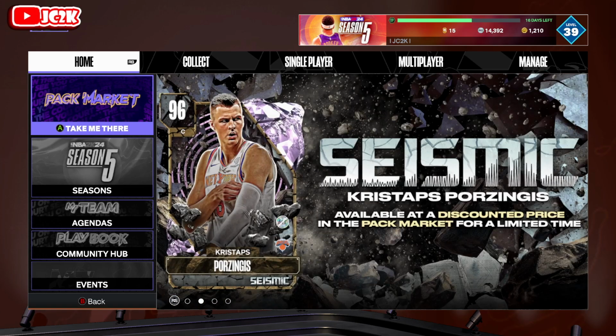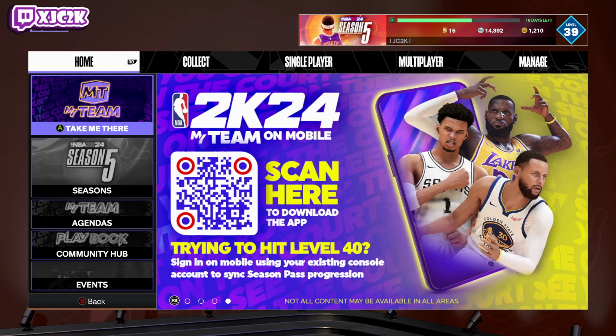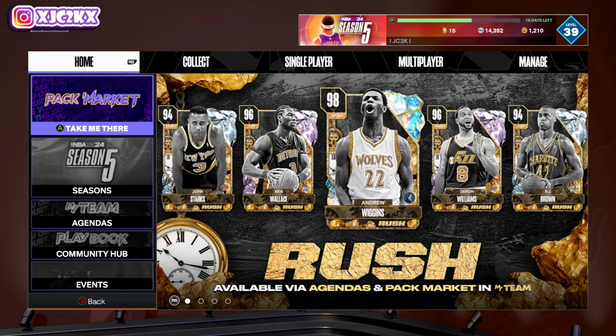6 agendas. You got to complete 1 for each of the Amethysts, the Diamonds, and the Pink Diamonds, and you complete all 6, and you will get Galaxy Opal Andrew Wiggins for free here in NBA 2K24 MyTEAM, as well as the rest of the Rush set for free. So we're going to be talking about how to do that in the most effective and quickest way in this video.